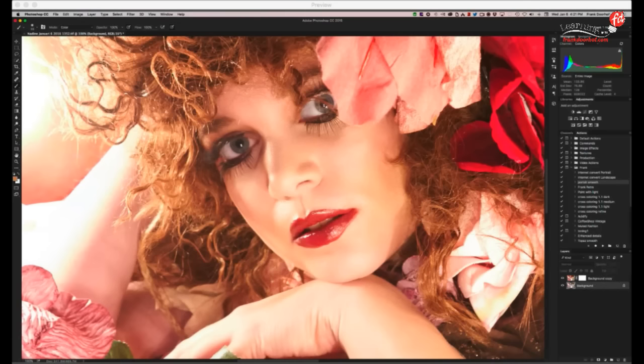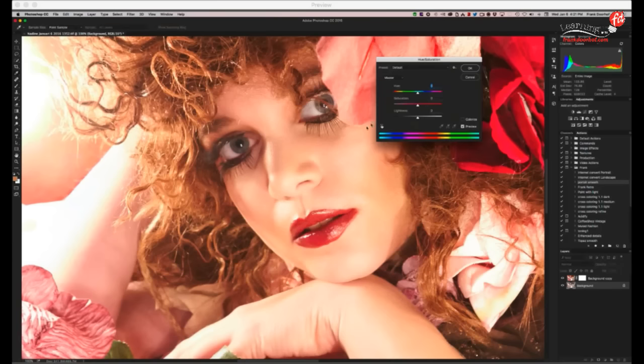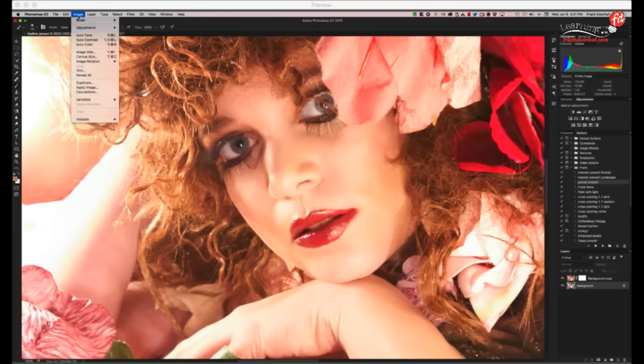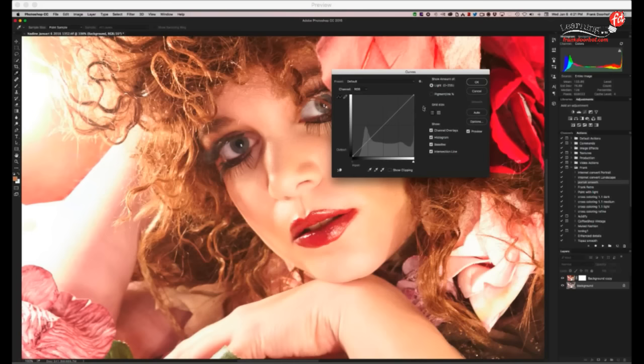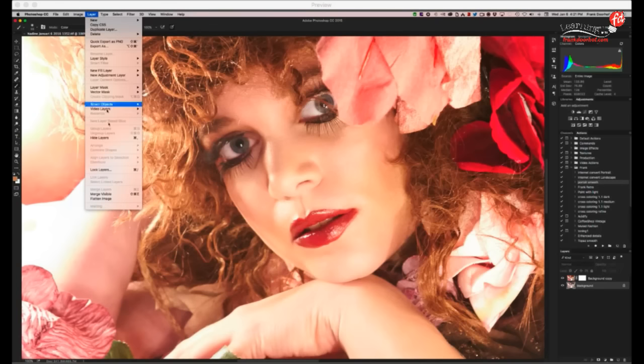And now on the bottom part, you can start fine-tuning. So now I activated the bottom part. Now I can add a little bit of saturation back in. And I can actually also use curves. So image adjustment, curves, and just pull it up until it's white. There we go. And give it a little bit of contrast back. Awesome. Okay. So do a layer flatten image.